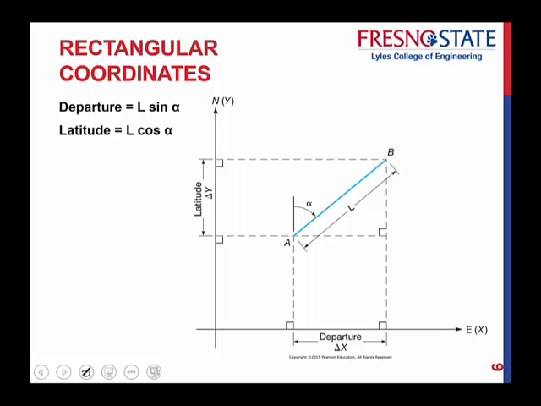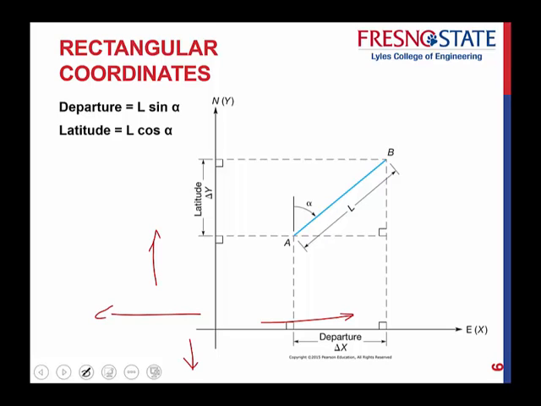So here's a graph that we have. We have an x and y graph right here, which can also be considered an easting and a northing. Easting and northing mean more along the ideas of surveying and design work, anything that you're dealing with in the real world. You want to deal with everything in the proper orientation, the proper rotation. If you're going to the right of your map here, then that's east. That's further east, further west, further south, and then further north. That's why we call them eastings and northings, because they all have some sort of reference to how far you are north and how far you are east of another point.